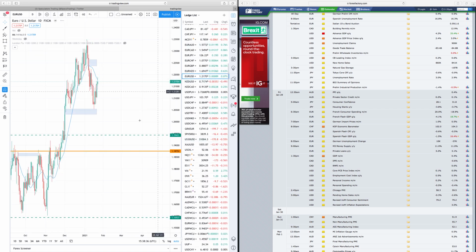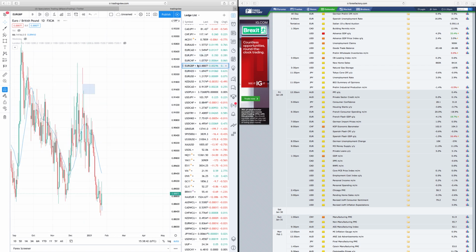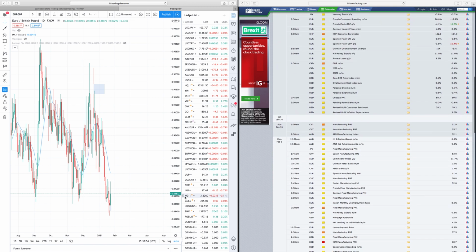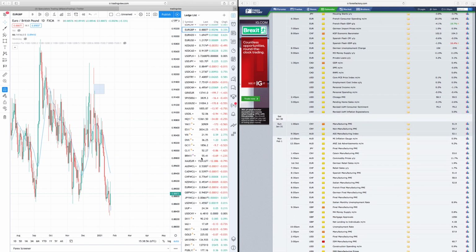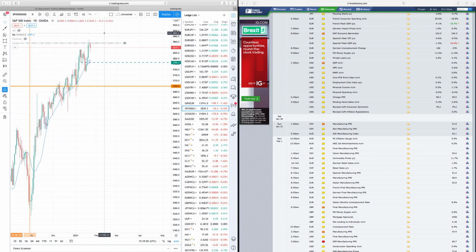What I'm really interested in next week is to buy EURUSD, capture some upside, head back into 1.22. We'll be very keen to see what GBP does going back into this area, if it even starts breaking higher and goes for an outsized move. That's probably the key things I'm looking for. Going into Thursday and Friday, I'll be interested to see if I can buy the S&P 500 and maybe capture a little bit more upside again.